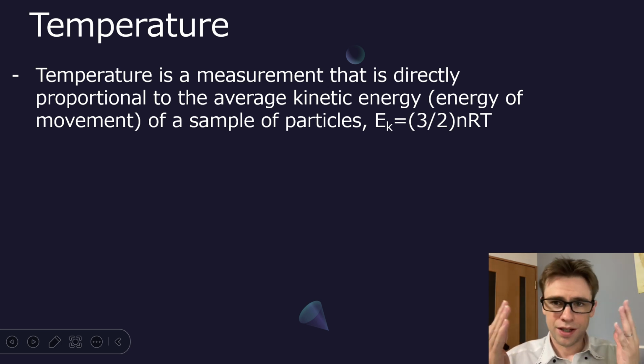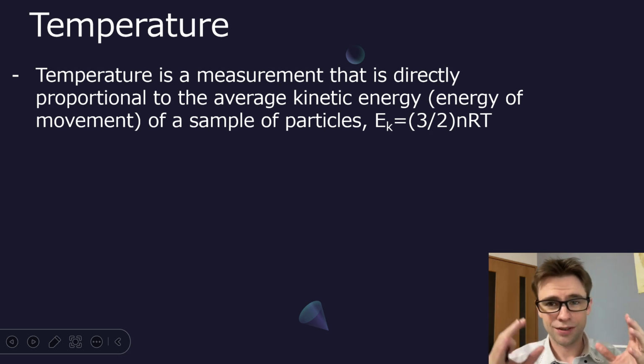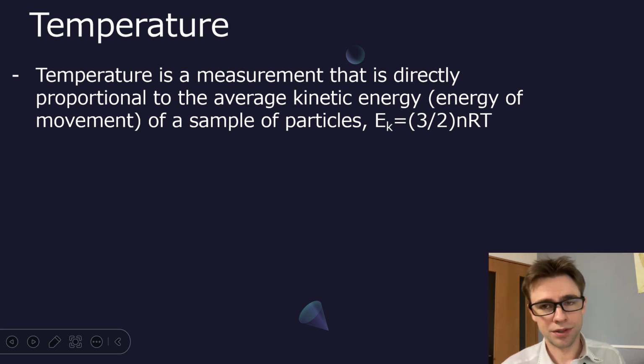But I just want you to get the idea that this equation and the relationship between Celsius, Kelvin, and average kinetic energy is a bit arbitrary based on how humans decided to try to measure it. You don't really need to know that for the IB chemistry curriculum, but still I think it's interesting to think about.